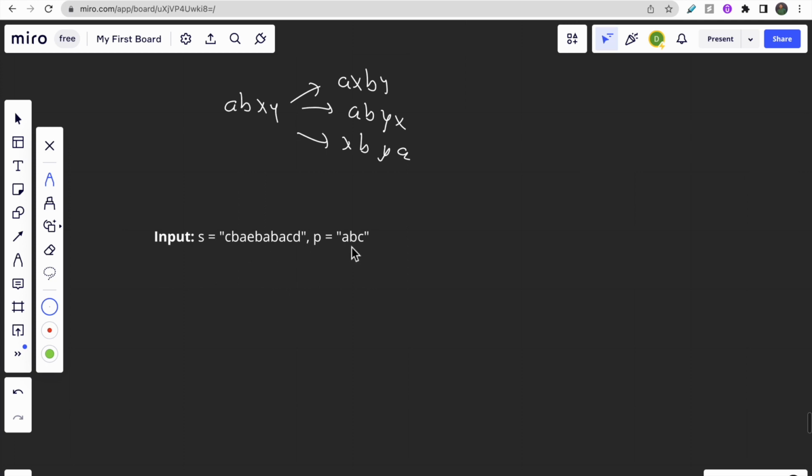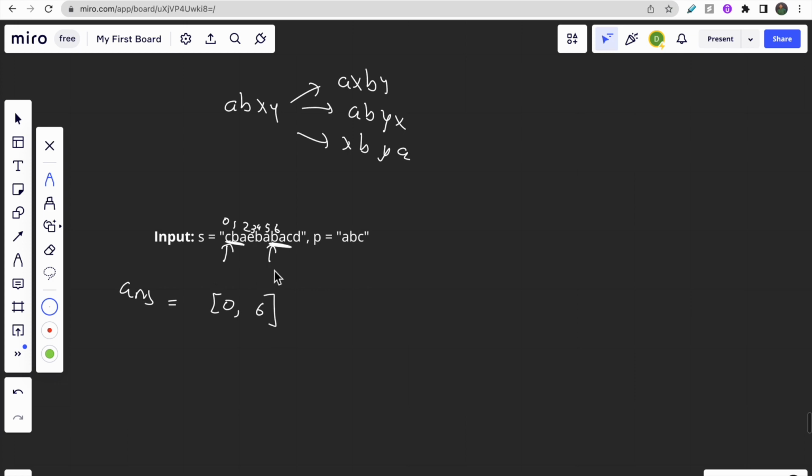Let's say this is the string S and this is the string P. Where will you find the first anagram of P in S? As you can see here, CBA is the first anagram, a permutation of this string. The starting index is 0, so we put 0 in our answer. Then where is another one? AB? No. EBA? No. BAB? No. ABA? No. BAC? See, this is the second anagram of P in S. Numbering the indices 0, 1, 2, 3, 4, 5 and 6, the starting index is 6, so we push that into our answer vector. Is there any other anagram of P in S? No. So till here we will return our answer.